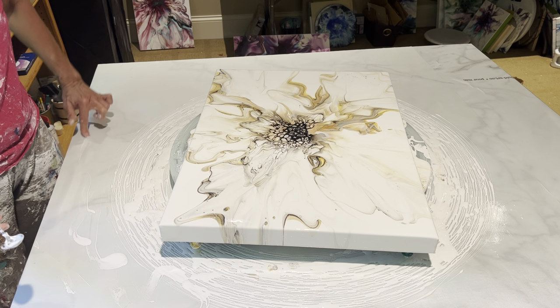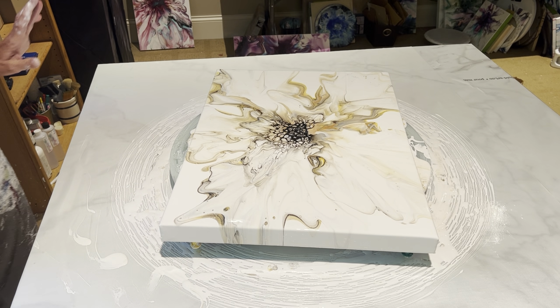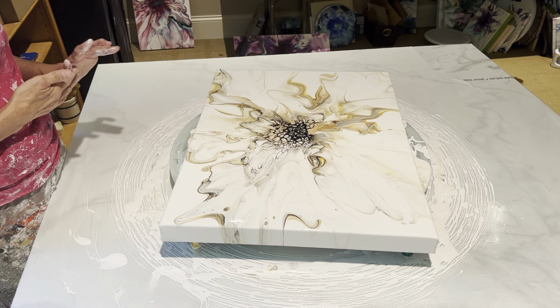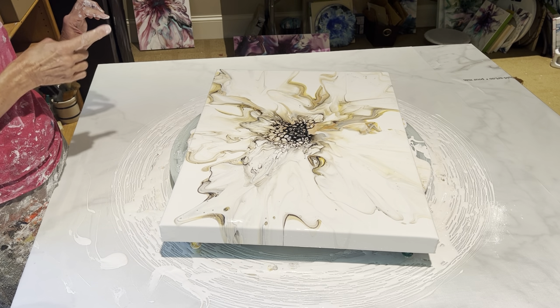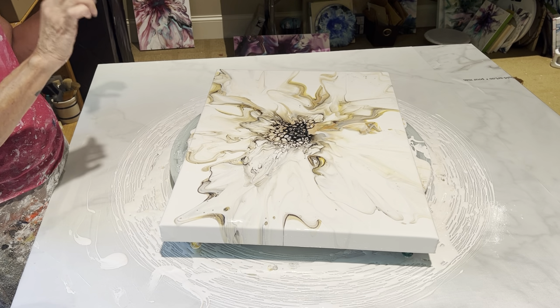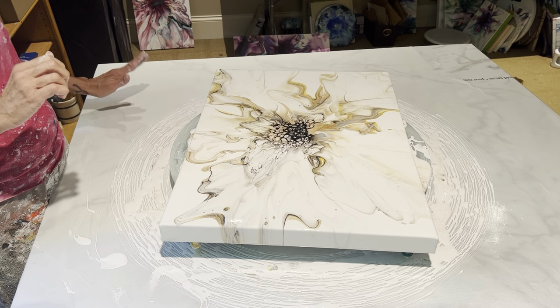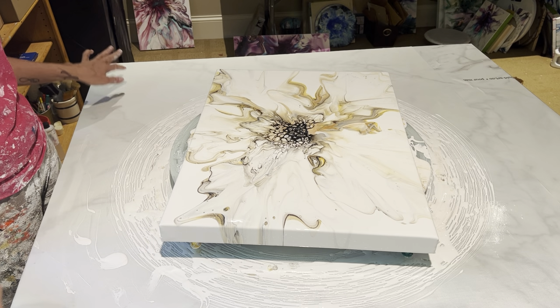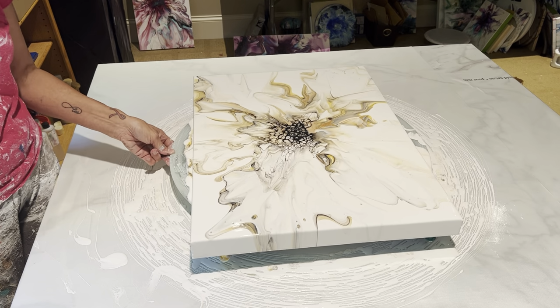It was a little interesting to get on my table because I have Formica on my table, thinking the paint would just peel right off. It does not. So it was not slippery at all. I had to roll it all up in a tiny roll and then work it down, take out the bubbles, and pull and stretch and work it. But I'm telling you, this baby is stuck down there and it is not moving. And I love it so far.